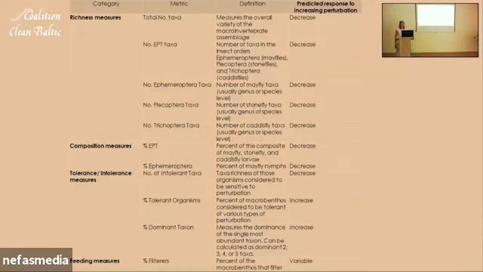Of course, if you have a stream with diverse invertebrates and a high number of various invertebrates, after some perturbation and stressors we can check and find that richness or diversity of invertebrates starts to decrease. And of course, it will be a quite important and significant parameter for measuring and determining water quality.